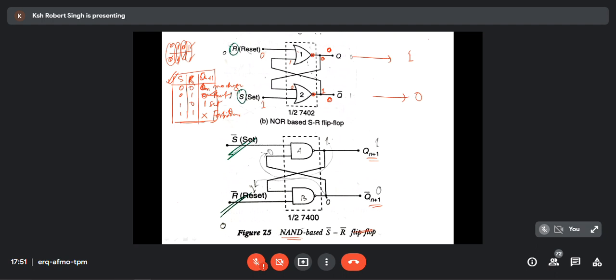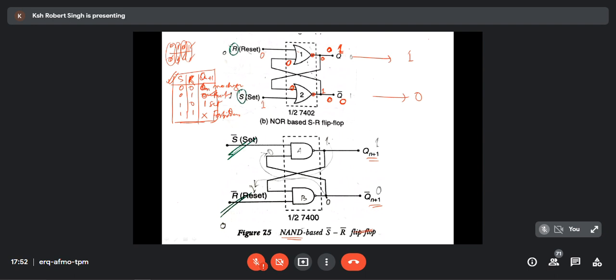Don't worry, this is a transition. Transition in the sense, this is 0, this is also 0. Now what happens? This 0 will go here, and it will become 0 as it is. This 0 will go here, and it will become 0 again here. Now 0, 0, 0, bubble gives 1. Now next it is 1. Here 0 was there, so 0, 1, 1, OR gives 1, bubble gives 0. So 0 is coming. So now it is 1, 0.